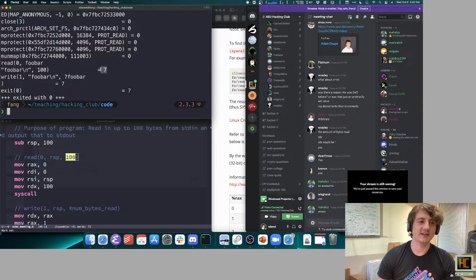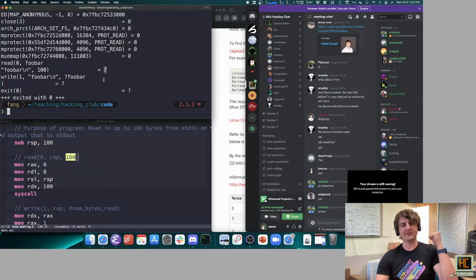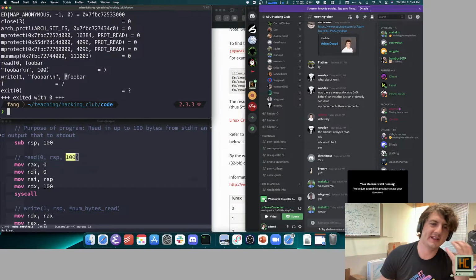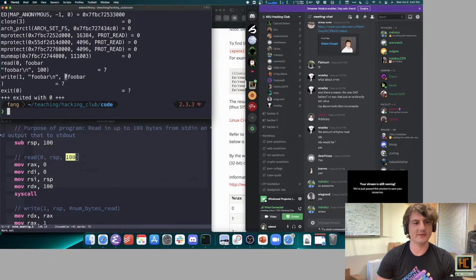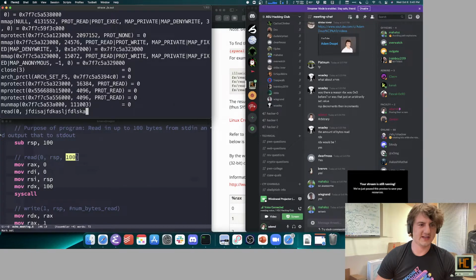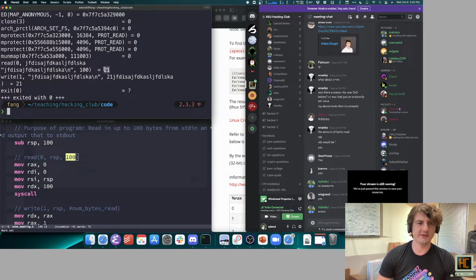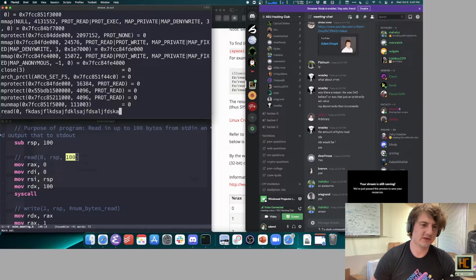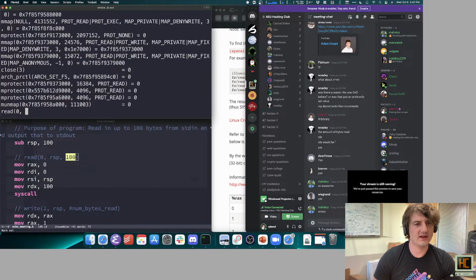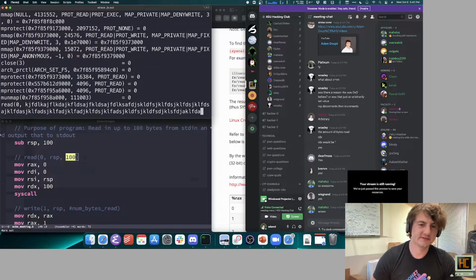So we're actually taking and capturing this return value and dynamically passing it to the write system call. So if I type in some other junk, here it was 21. Boom, it gets passed in as 21 here. So we're only writing out exactly the bytes that we read in. Cool. Now, what if I type something in that's really long?